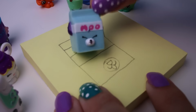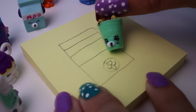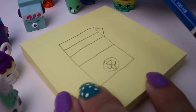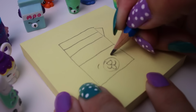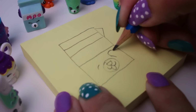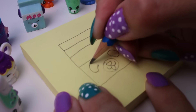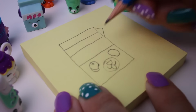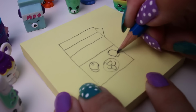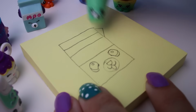Okay. Eyes closed, eyes open. I'm gonna go with eyes open. Big eyes. Big Shopkin eyes. Now for the little eyelashes.